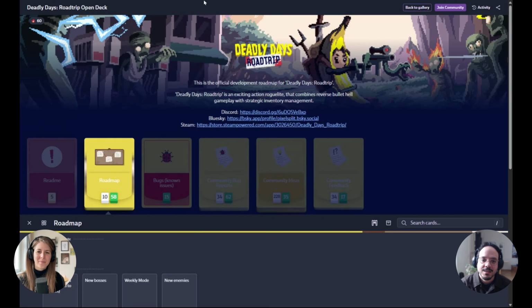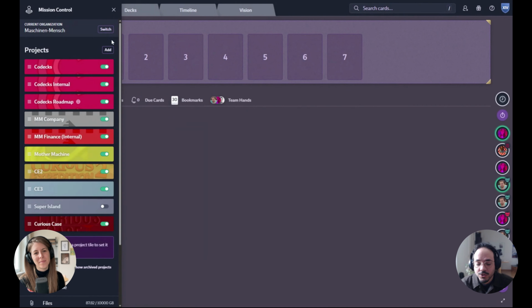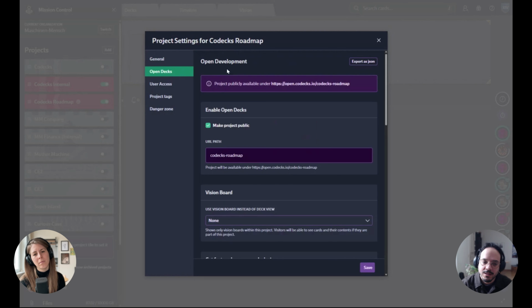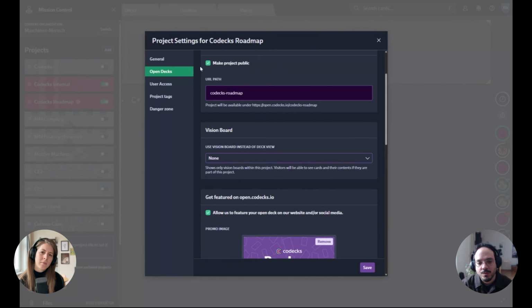So how do you set this up for yourself? You set up a new project. We made it so that we ask you to set up a new project just to be extra sure that you don't accidentally leak anything you didn't intend to leak. So by having it in a different space, a separate project, it makes it really easier to visualize. And then let me just enable these and go into the settings here, and then you will find this label here, Codecks, and this is where you can set up your project.